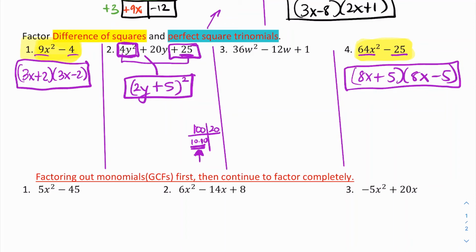Okay, now, if you don't do that and you do the box method instead, it'll still work. So it's not something that you have to memorize. So if you have 4y squared plus 10y plus 10y plus 25, using the box method and those two numbers, then the top two have a 2y in common. That leaves you with a 2y plus 5. And then this will be a plus 5. And so if you did the box method, you would get the same answer. Okay, you would get 2y plus 5 times 2y plus 5. Okay, so go ahead and do the next one and see what you get.